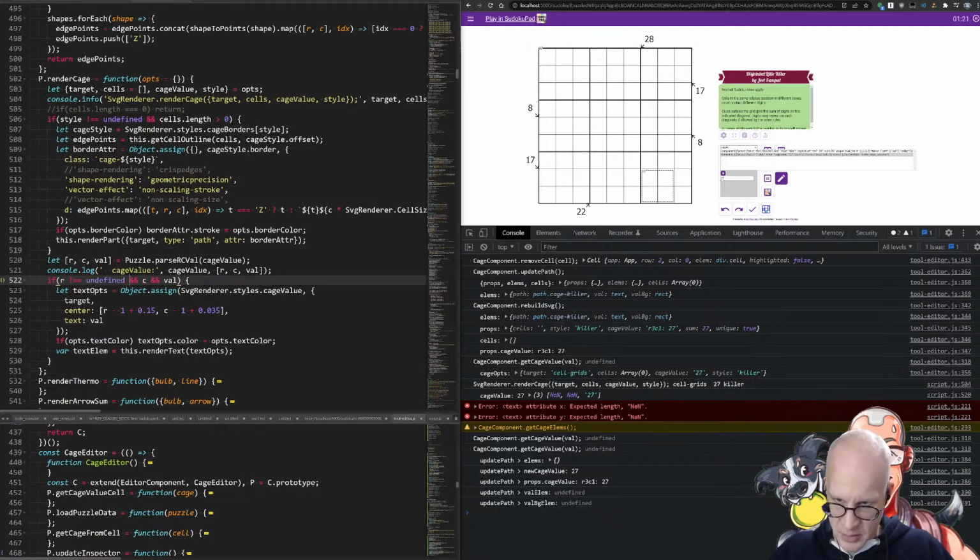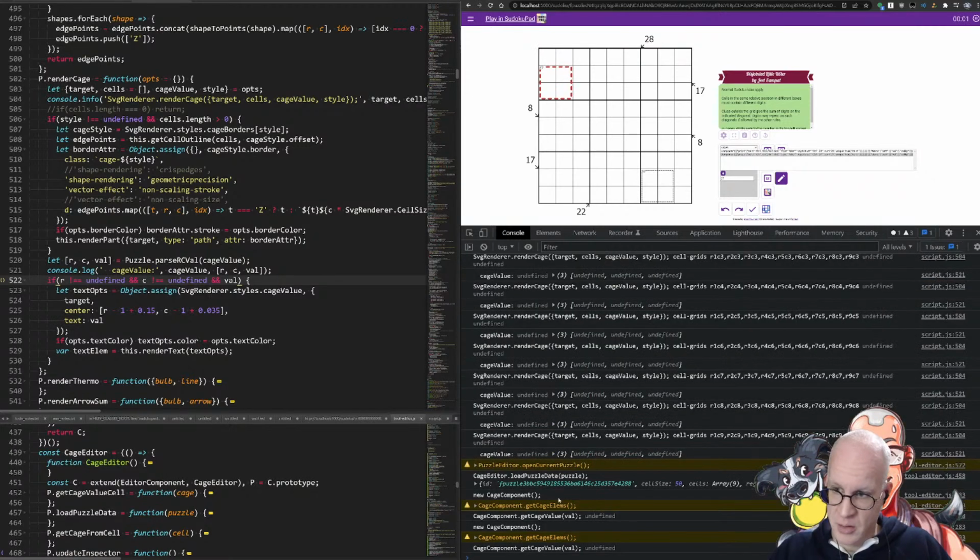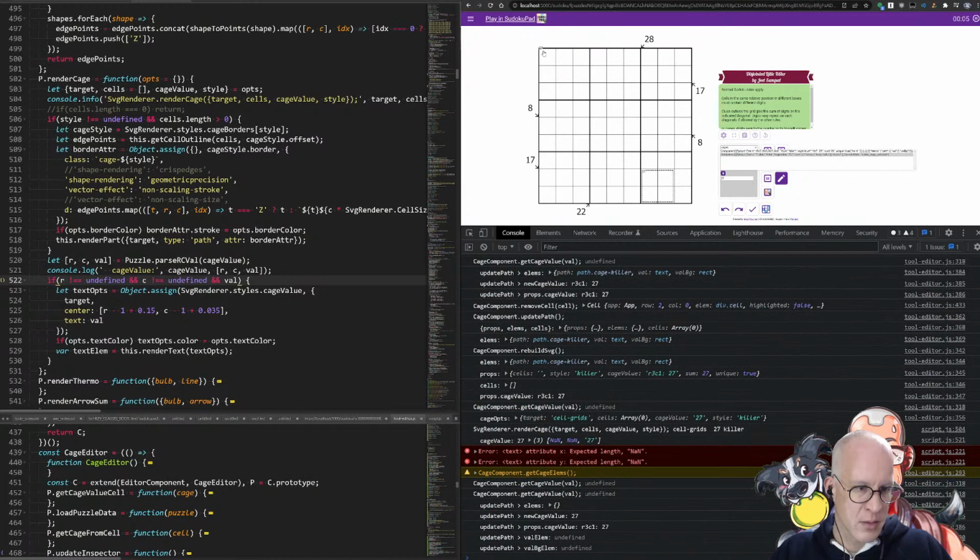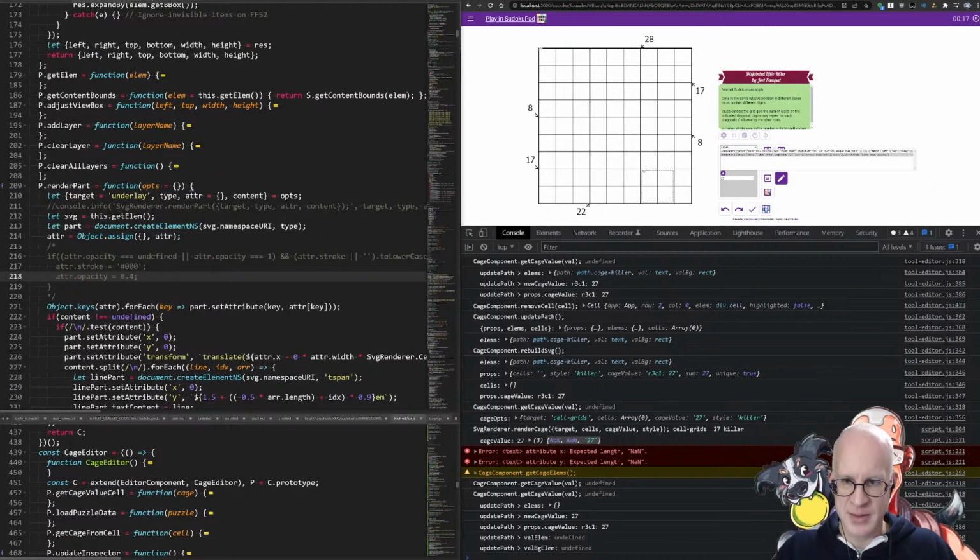And I'm gonna write it all out because I don't trust it. Val, no, because even an empty string is okay here. So if I delete this thing now, it still goes there. Why does it still go there? We get a NaN, because it's NaN. I think that's an error though.